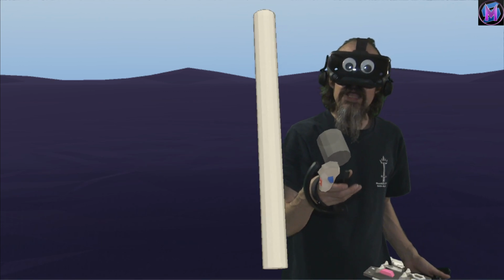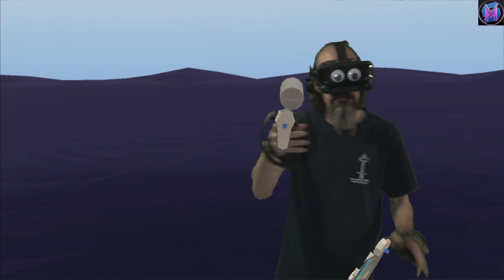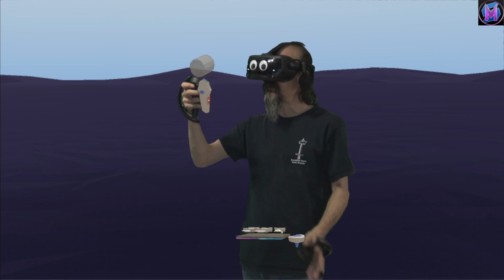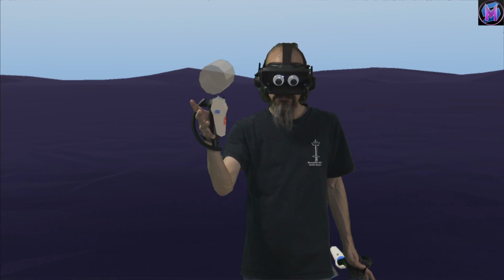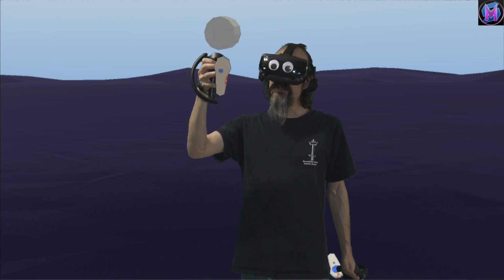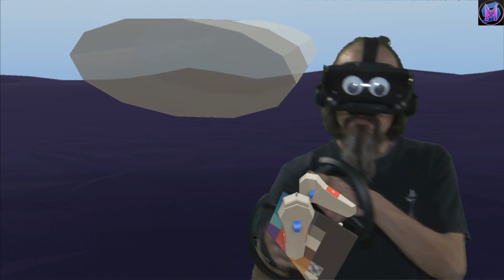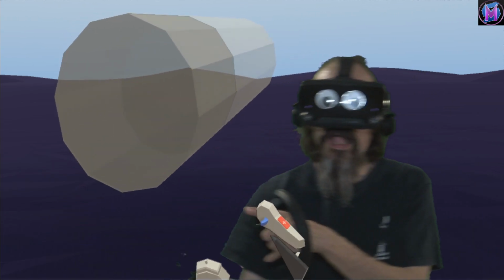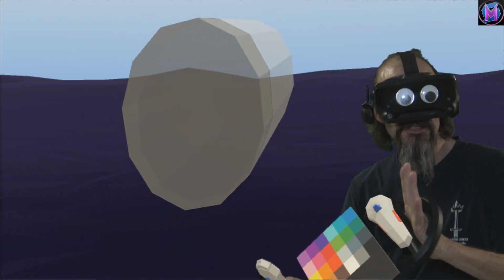Now, what's nice when you're doing a column freehand, I'm going to do this base towards the camera. Watch this. I'm going to make it a little bigger, thumb up and down, bigger, smaller, and now I'm going to pull it so it's tall and skinny towards the camera. Now, as I move my hand around, you can see how it makes it distorted, which can make it tough to get a good perfect circle.